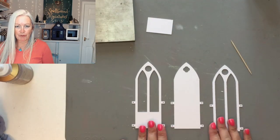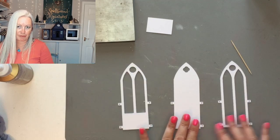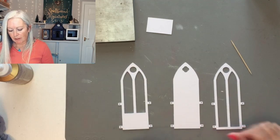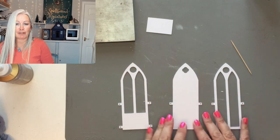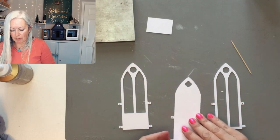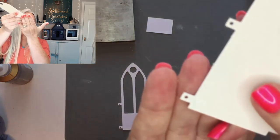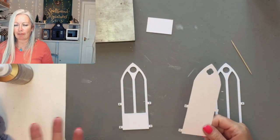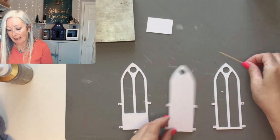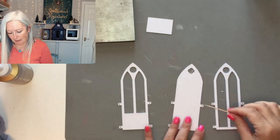Okay, I've now got the 2 back piece layers and the middle piece, that's the 5 in all, and the only thing to make sure of when we're gluing the tabs is that there's not very much glue on there, because we don't want excess glue to go into the hole which the peg is going to go through. If it did, you can drill it out, but it's just easier not to get that in the first place, so a toothpick can be quite handy for that.